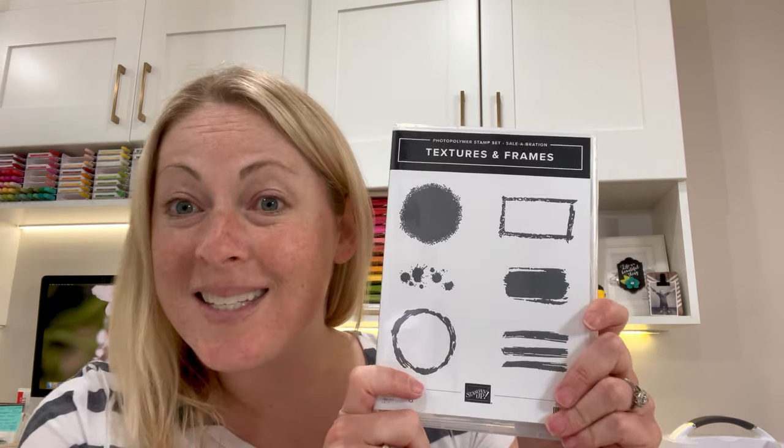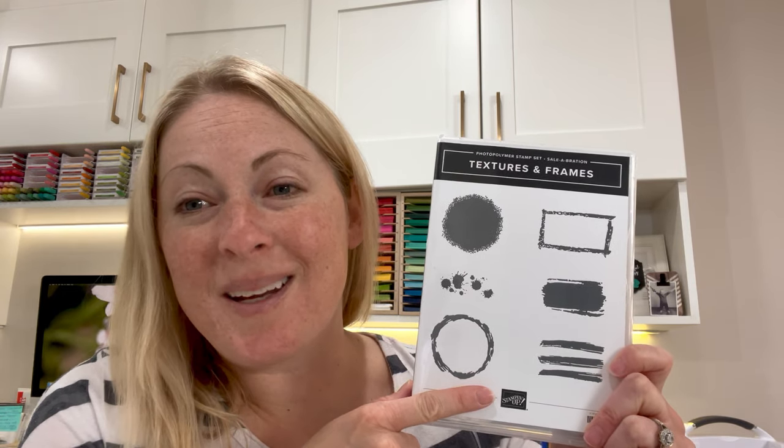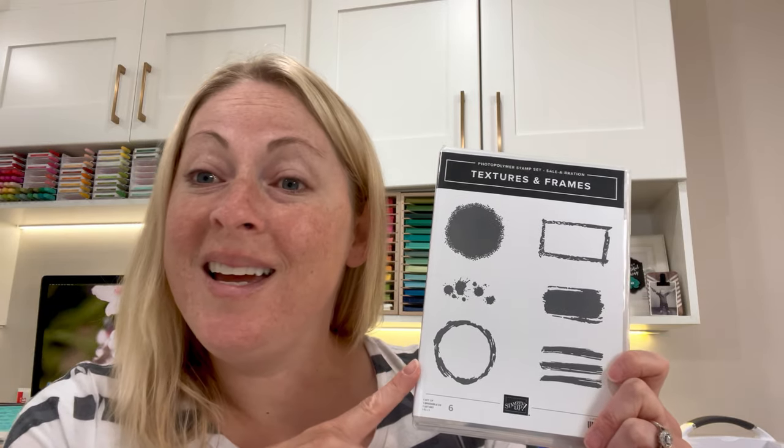Did you know that we only have until September 30th? There is a Celebration Sale — it's one of the best that Stampin' Up! does. I always get some amazing products during that time and I don't want you to miss out. This stamp set is currently free with any purchase of $50 or more. Any increment of $50 — if you do $100 you get two items, if you do $200 you get four of the $50-value rewards. Who wants to order? Let me know!